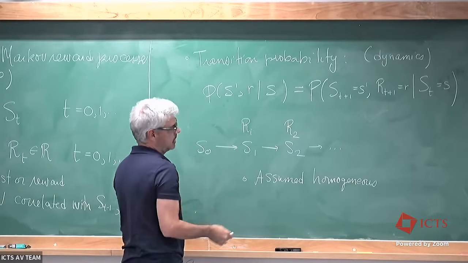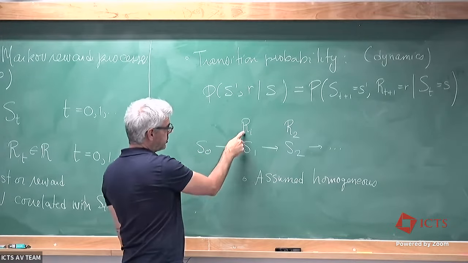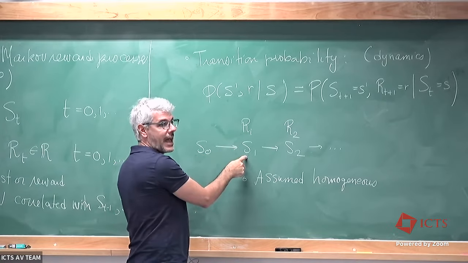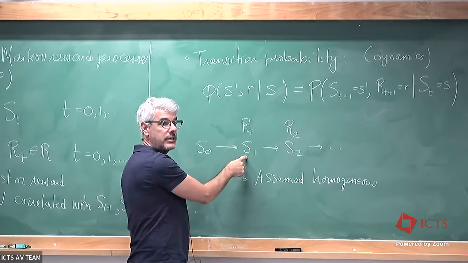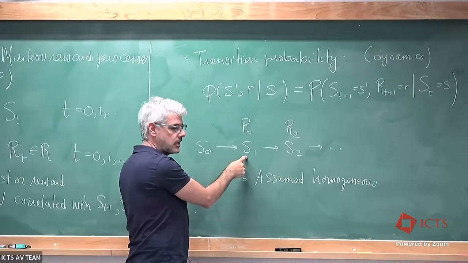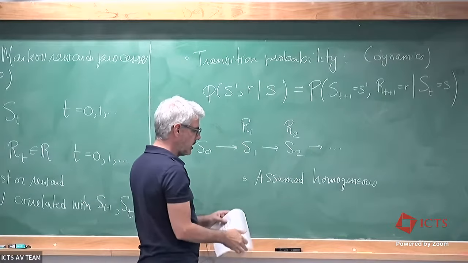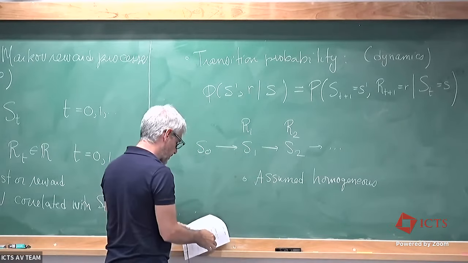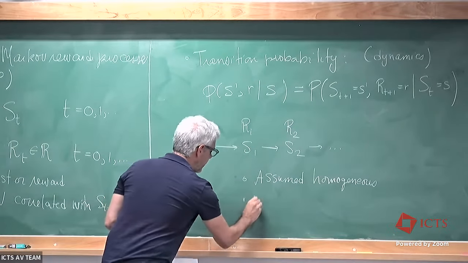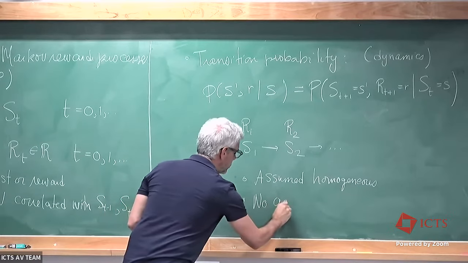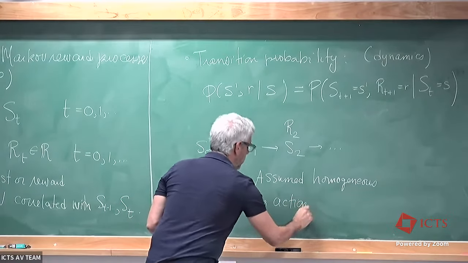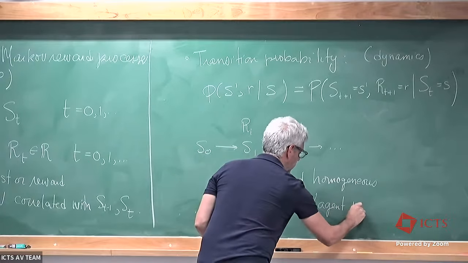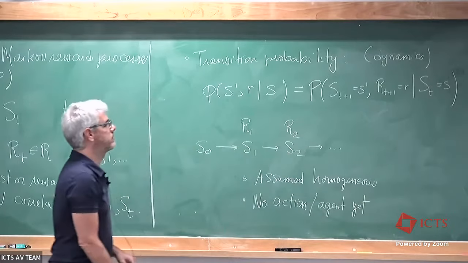There could be, but in many applications the reward depends only on the state before, or only on the state after. And we'll see this in the linear model that I introduced last week. But for now, I'm just putting the model in the most general way possible, provided, of course, I have a few simplifying assumptions. So again, there's no action or agent at this point. This will come in the next chapter.